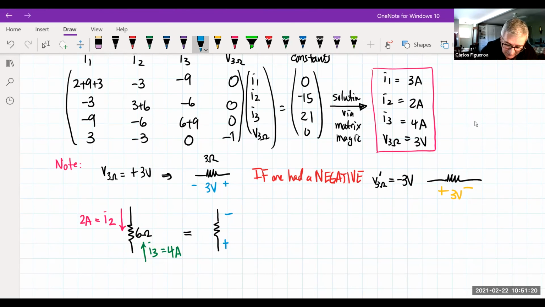Why? Because look, the higher current is going to force it up. So what you're seeing here is that the current is actually going in this direction right there. And it should be 4 minus 2. So I know that's 2 amps. So what's the voltage of that guy? That guy has a voltage of 12 volts. So that's how you would use loop currents to calculate voltages across resistors.